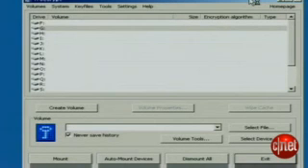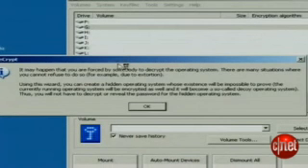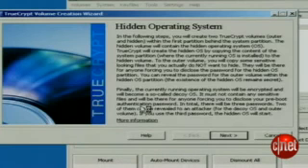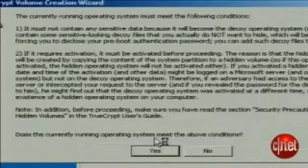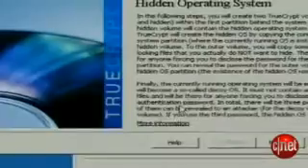Once you've partitioned, launch TrueCrypt. Choose System and create a hidden operating system. Read the description and press OK. Read the bit about hidden operating system and press Next. It will ask you if your machine meets two criteria. It has no sensitive data on it already, and the OS is already activated. If so, for both of those, press Yes. Read the warning about not letting the computer go into hibernation, then press OK.